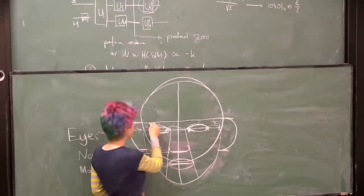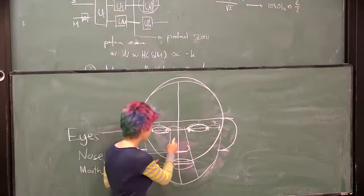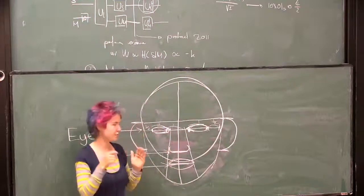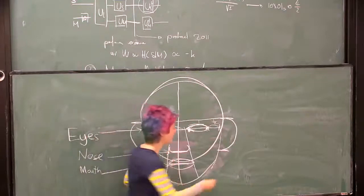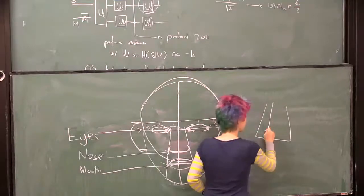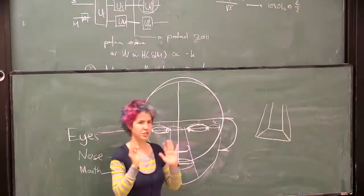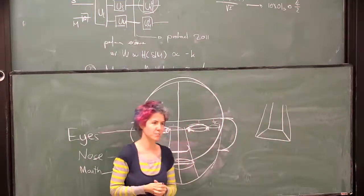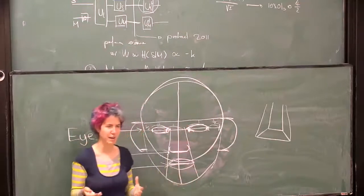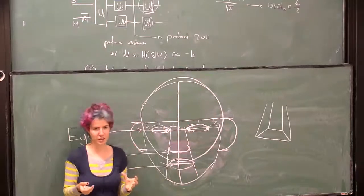So the next step is let's figure out where the eyebrows are. So okay, actually before that, the nose you can kind of see as a structure like this. So if this is the nose, then the nose would be like this overall. This is the generic shape. And another thing you can do in art to figure out the basic shapes, by the way, is you can squint and see what the major shapes are in something.